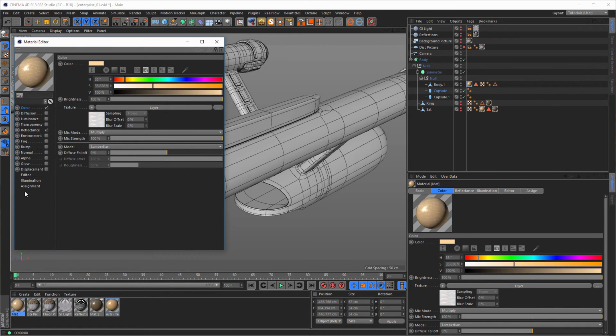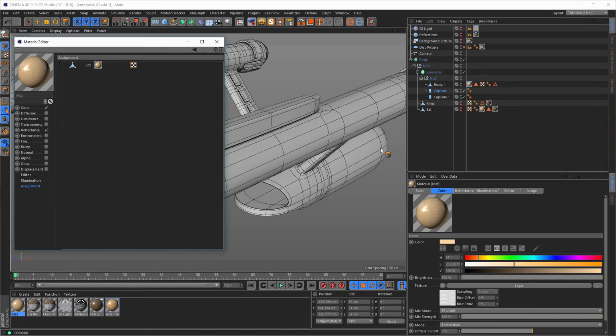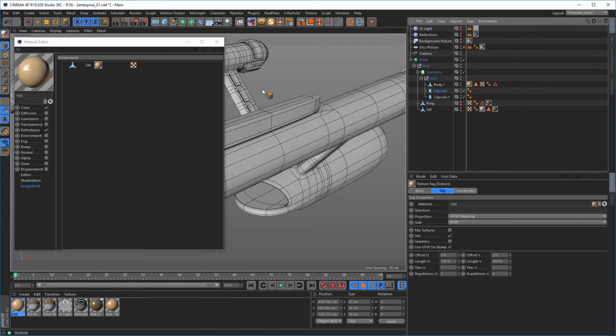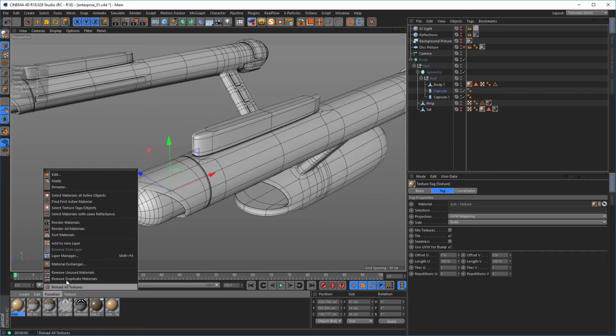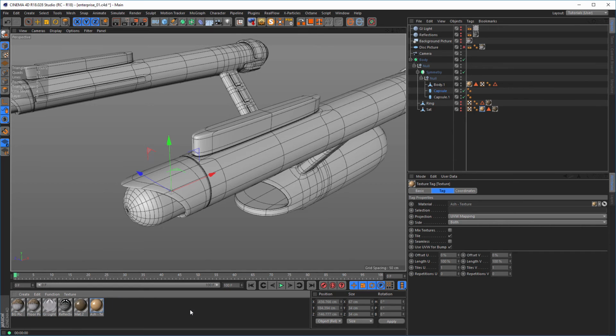Oh, this is on the SAT here. But in the SAT we give this as well. So if you drag a material exactly over the other one, it exchanges it. So now function remove unused materials. Yeah, now it's okay.